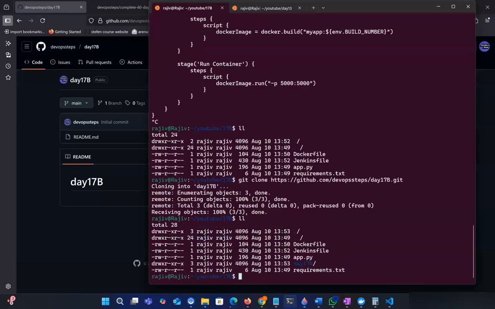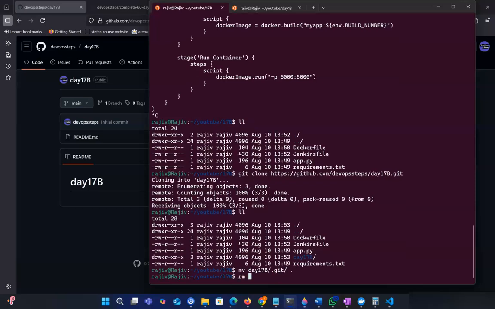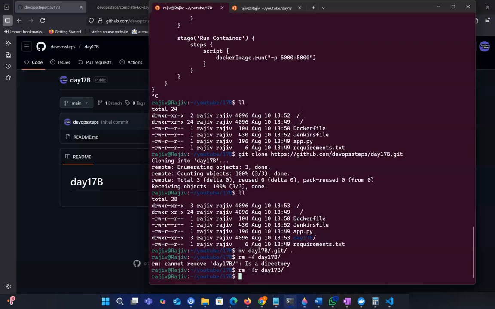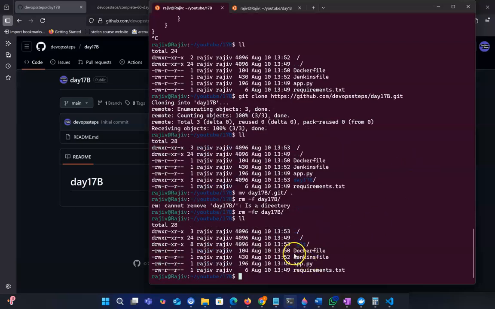Now remove that file also and copy the .git folder here. So move .git, sorry, the name is day, to move here, and rm -f day. So now this file is there.